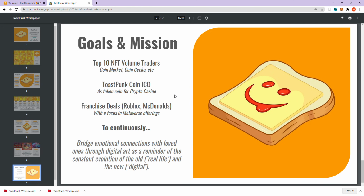So we aim to be in the top NFT volume traders. Amongst the other ones out there, as I said earlier on, I've noticed a lot of hyped up projects get up there quickly and fall pretty quickly. We will slowly build ourselves up there, but we will get there eventually. Our aim is to be on CoinMarketCap, CoinGecko, etc. So that's how we make sure that we list ourselves there.